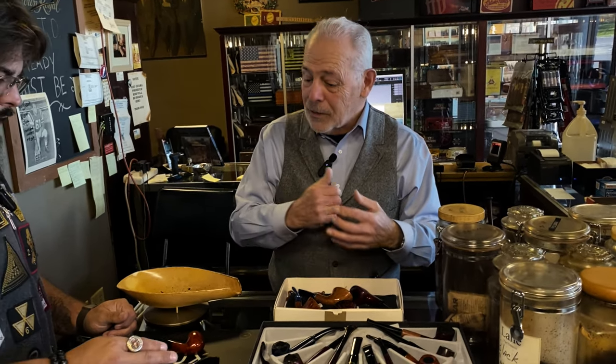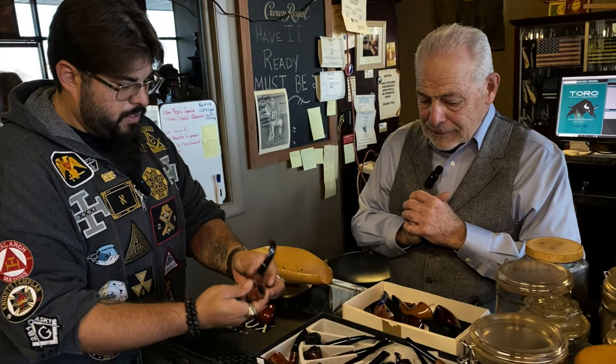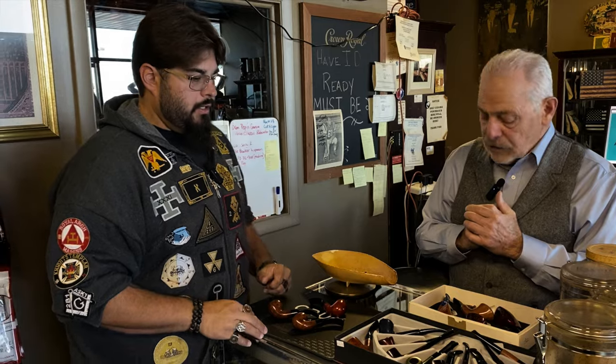That's the one. Yeah, because I've noticed that the shapes are obviously different. You have something like this, which is more what I call an old man pipe, because they have it hanging out of their mouth. And then you have something like this, which is more like an I'm-classy pipe. So really it comes down to feel. Exactly. Yes, it does.